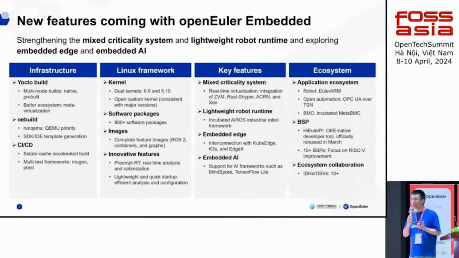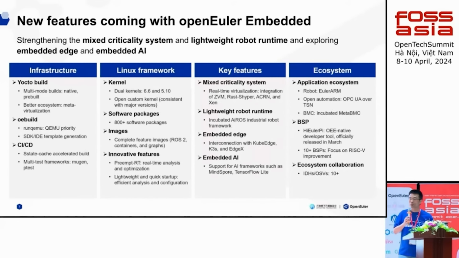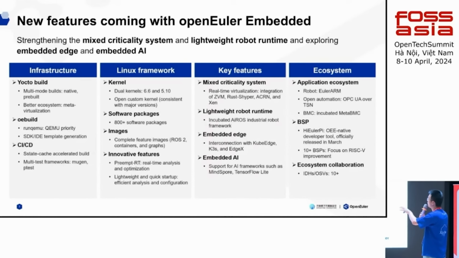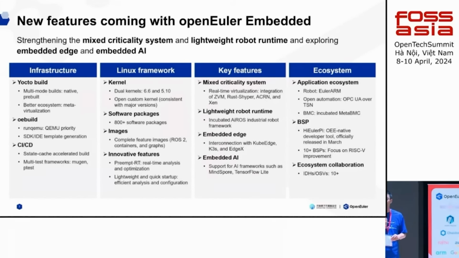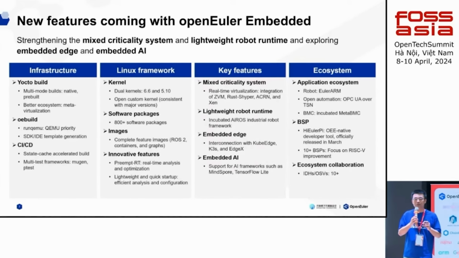Okay, beyond the three labels, the all scenario, the diversified computing, and the AI, we also have a lot of new innovation. For example, I mentioned in the all scenario, we have the embedded system. Also, openEuler has an embedded version. And on top of the embedded, we move a lot of the infrastructure, framework, key features, and build the ecosystem for embedded. But the time is limited, so I won't extend the detail. But just remember, openEuler embedded system has been used in a lot of industry companies, and we have a lot of details. And if I remember correctly, tomorrow we have a specific session talking about openEuler embedded, and Dr. Ren will give more details.